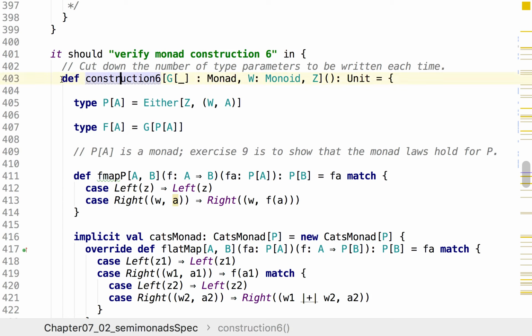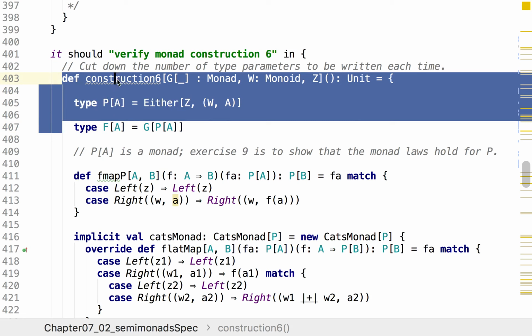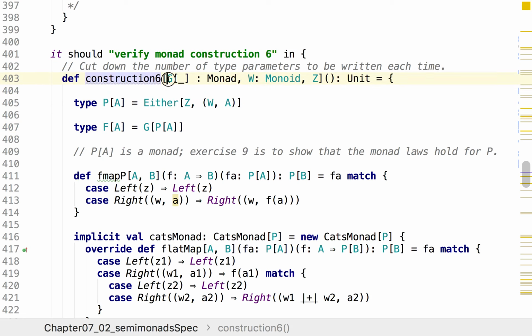So I'm going to define all the code inside a function that already has these type parameters, and then inside I don't need to talk about these type parameters. This is just to cut down on the boilerplate.